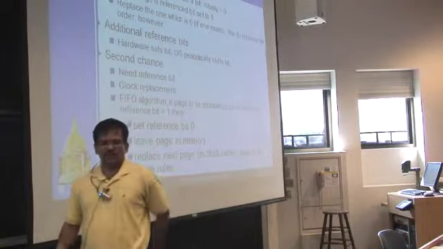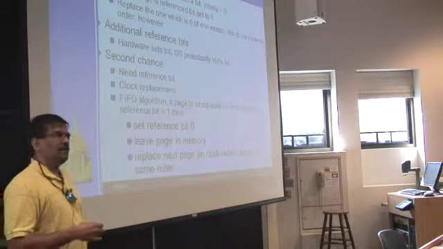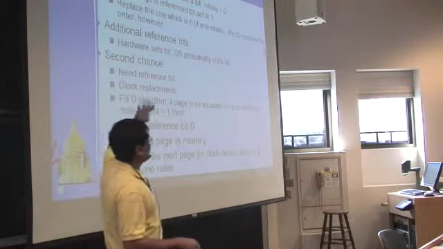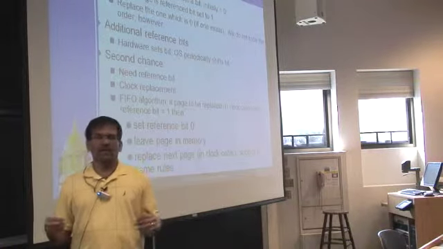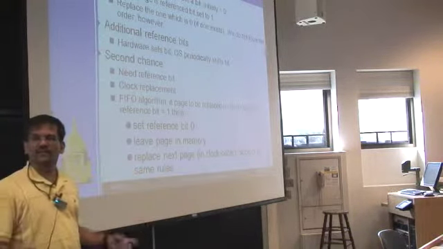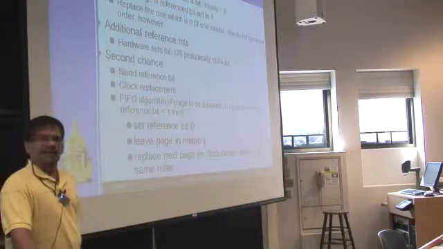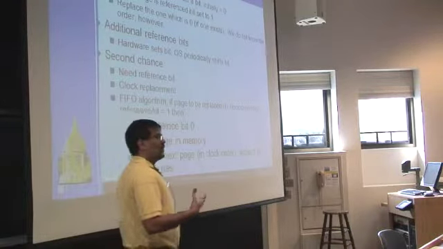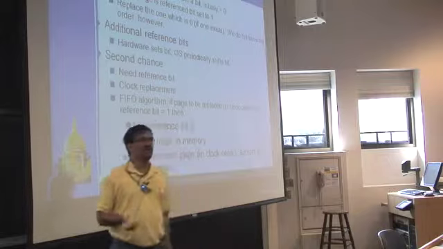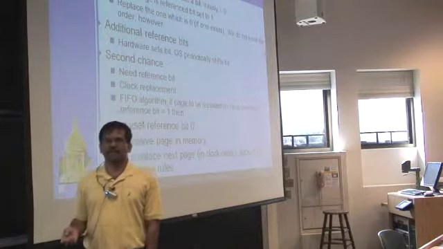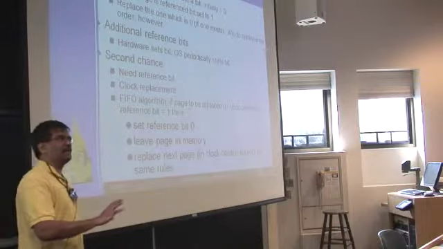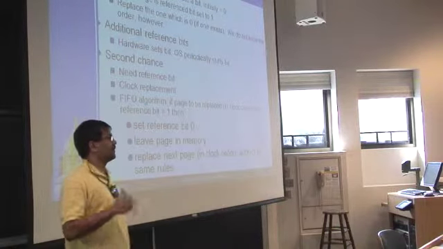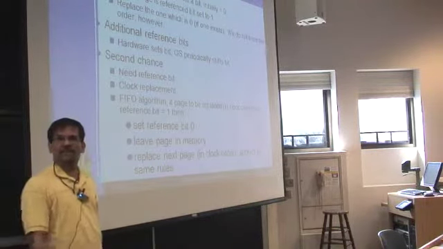So why would people try all these different kinds of stuff? Why would they try second chance and all those things, right? Is there a science behind what replacement policy you should use on a machine? Can you think of a good policy other than the optimal policy, which cannot be implemented, right? The optimal policy has to look into the future, right?